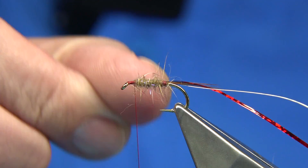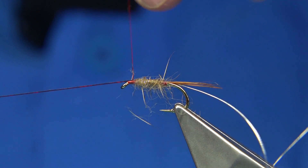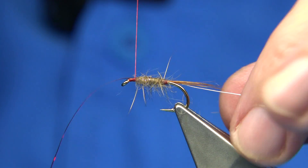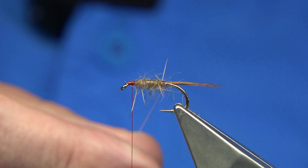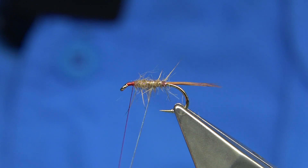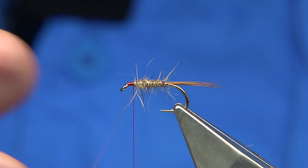Now I'm going to use my fingers to brush down and bring down the fibre on the top, then bring over the red holographic tinsel. Just catch it, hold it down, and do three turns, then trim that away. Bring the silver wire up as the rib. Do a turn straight right on top of the tail - that protects it - and then basically rib. When we come over, tighten up; once we're at the bottom, tighten up. We're actually taking the tinsel round.